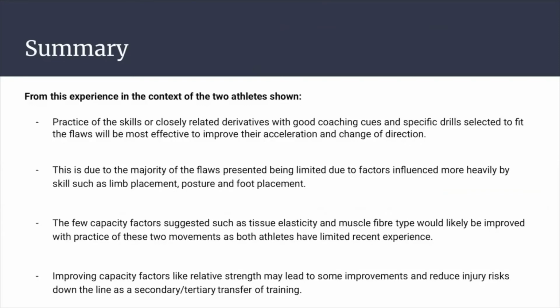The few capacity factors suggested, such as tissue elasticity and muscle fiber type, would likely be improved with practice of these two movements, as both athletes have limited recent experience here. Improving capacities like relative strength may also lead to some improvements and reduced injury risks down the line as a secondary or tertiary transfer of training.